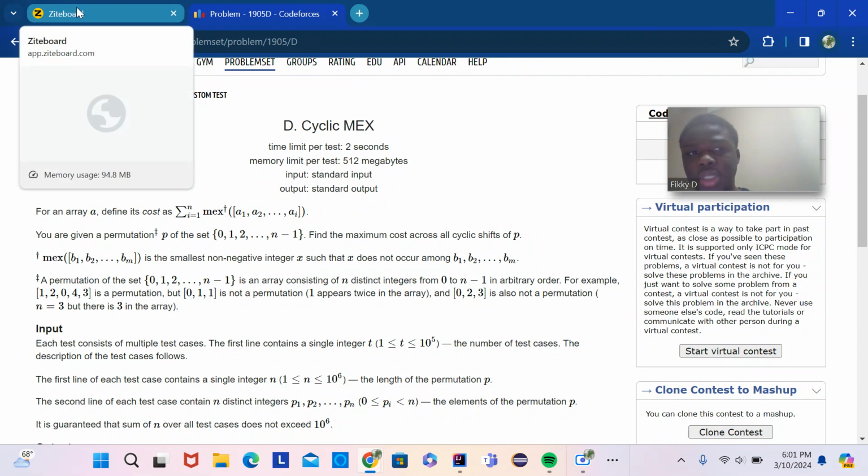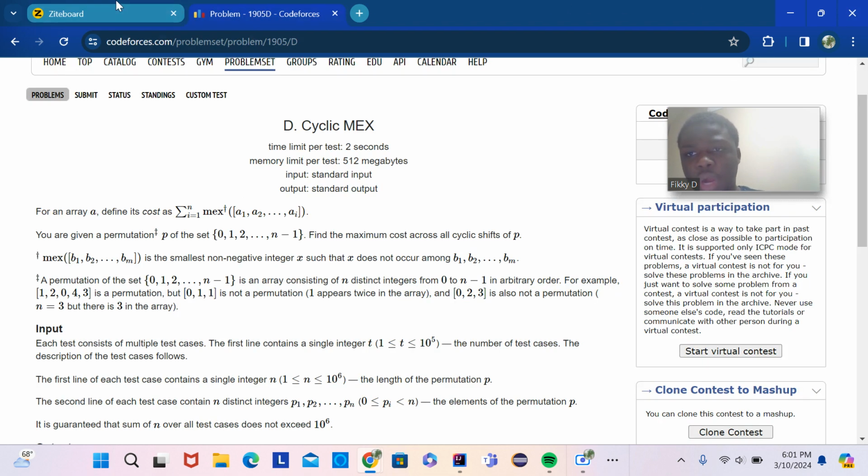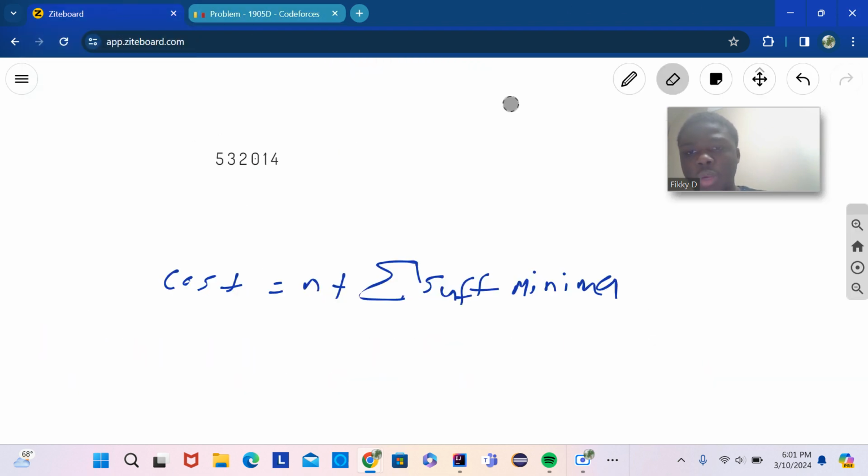I guess you can come to this observation. I noticed it personally myself, but you can come to this observation by just thinking about the process of finding the cost. Like when you think about literally the process of finding the cost, I realized that I'm basically just taking the suffix minimum because all the elements that are not included are simply this. And so it's pretty easy to come up with this conclusion.